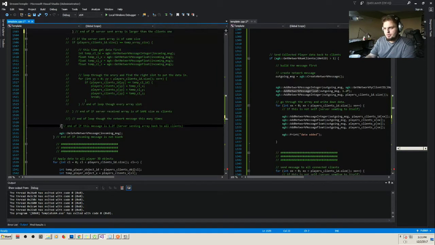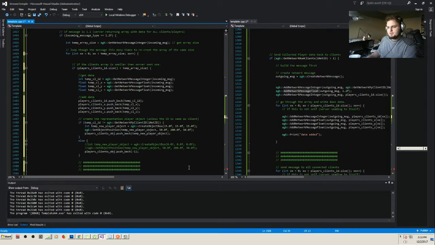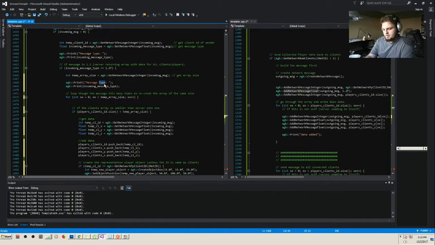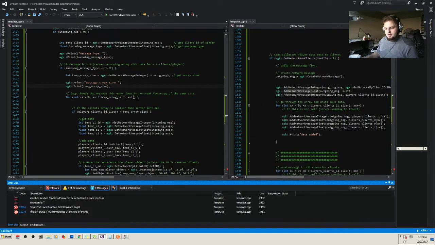This, I believe, is the loop. Yes, okay. So one of these is screwing up my thing. Here, I can do the message array size, and I would like you to print this thing. Oh man, oops, build errors, not good.